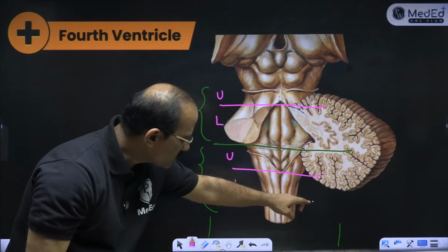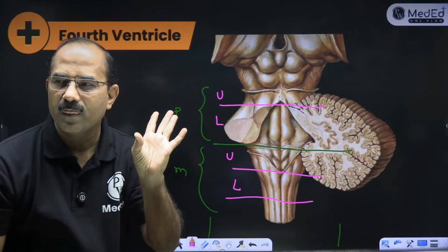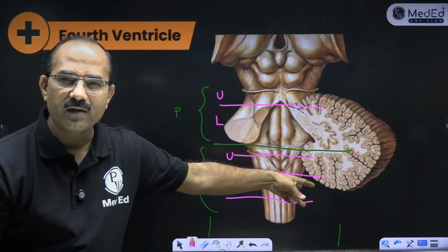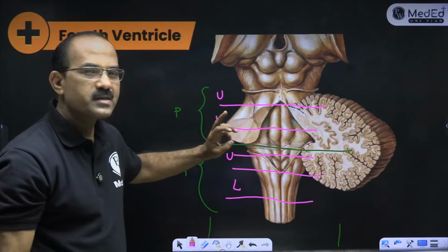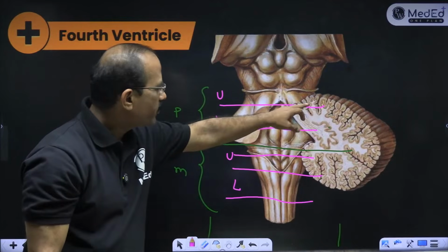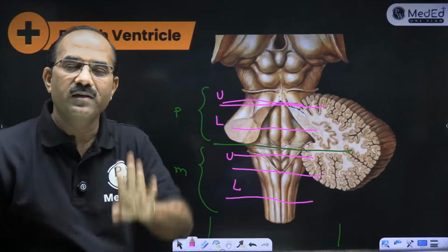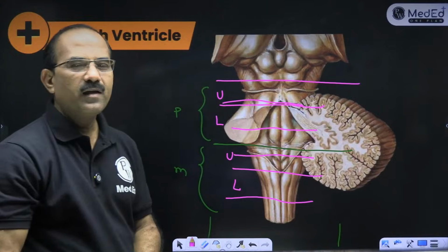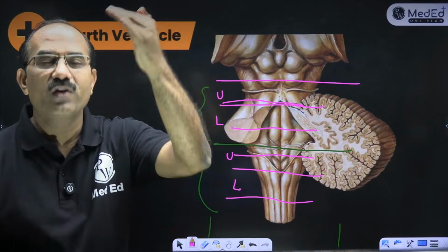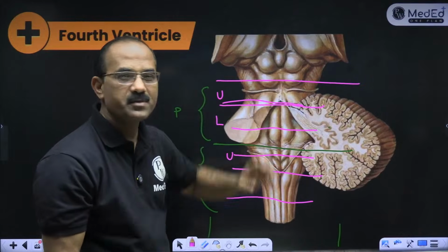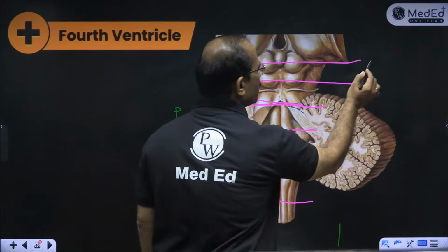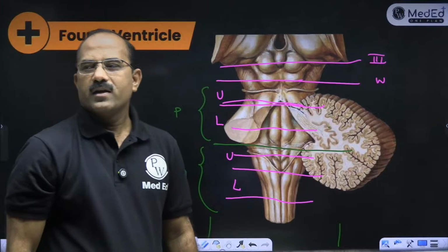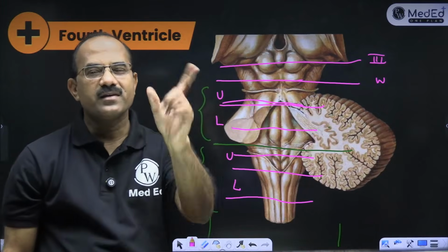So if I take a section here, what do I get? Central canal. If I take a section from here, I get the fourth ventricle. In the pons, I get the fourth ventricle with the facial colliculus. From here, the fourth ventricle closes, the upper half of the pons. Here is the section of the midbrain at the level of the inferior colliculus. Which nucleus will we find here? And if I take a section here, I get the nucleus of the third nerve, and the nucleus of the fourth nerve here. Fine, children, let us start with the sections.